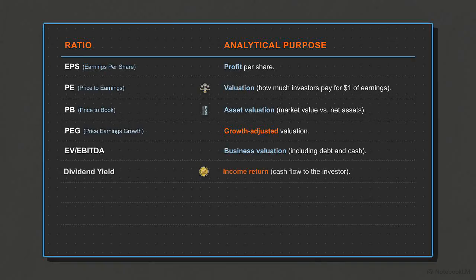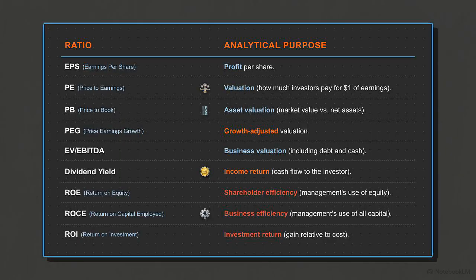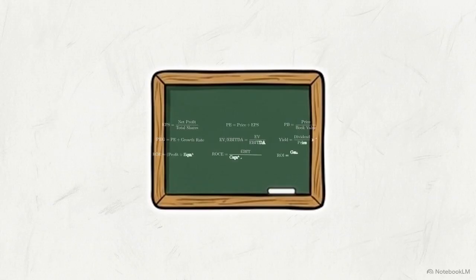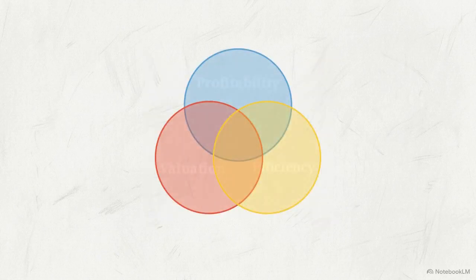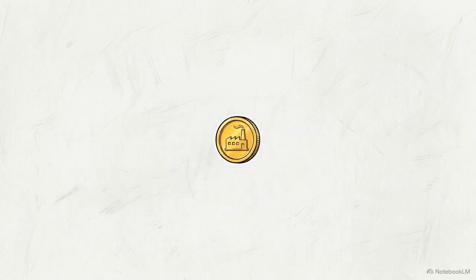Now it is your turn. Take a screenshot of this ratio matrix. Pick any publicly listed company and build your own one-page investment report. Calculate these metrics, map out the strengths and red flags, and make a final investment conclusion. Analyzing a stock is an exercise in reality. You don't build wealth by passing a memory test on financial math. You do it by cross-referencing specific metrics to expose the underlying operational truth of a company.